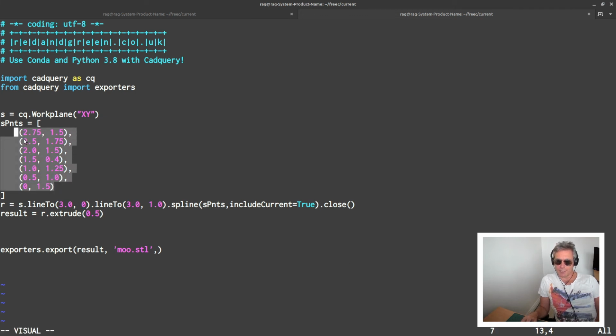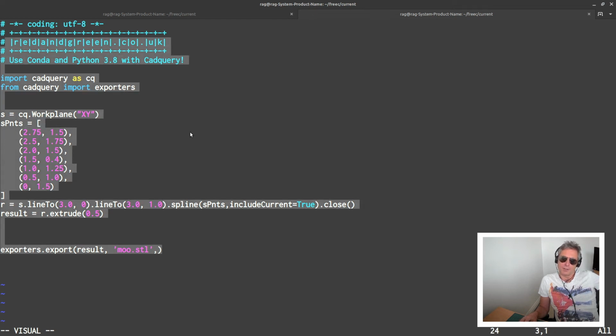So we would call this x1, y1, x2, y2, x3, y3, and so on. Then, having read those values, you would run cadquery 2.py. You would end up with loads and loads of STL output files, and then you could manufacture those on your 3D printer or your CNC machine.